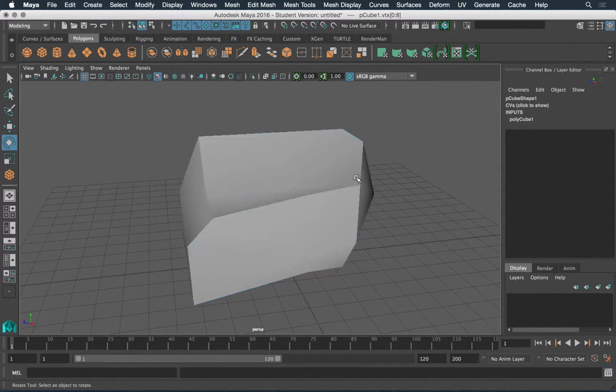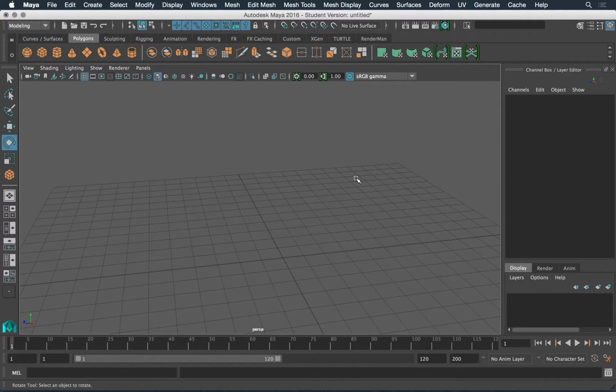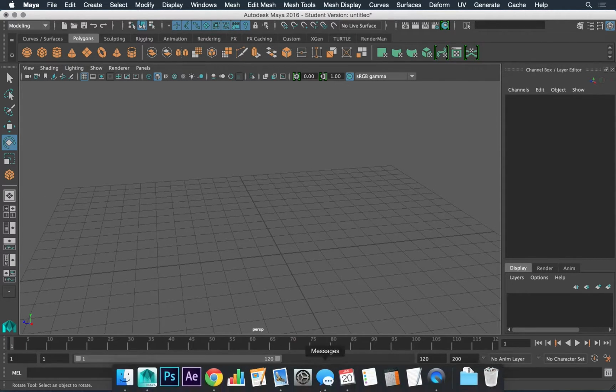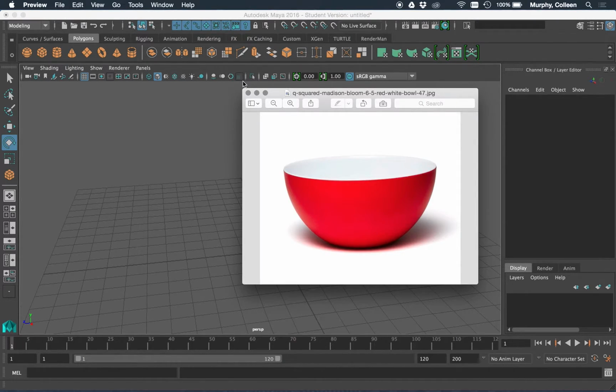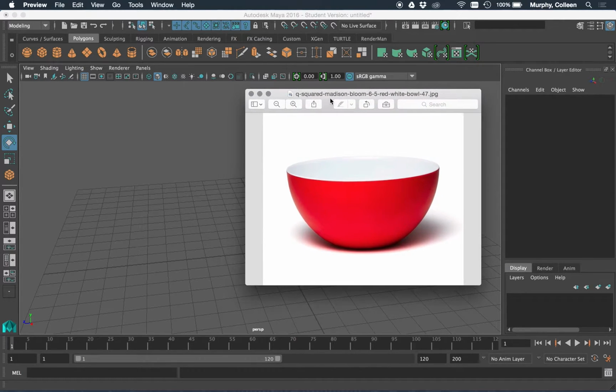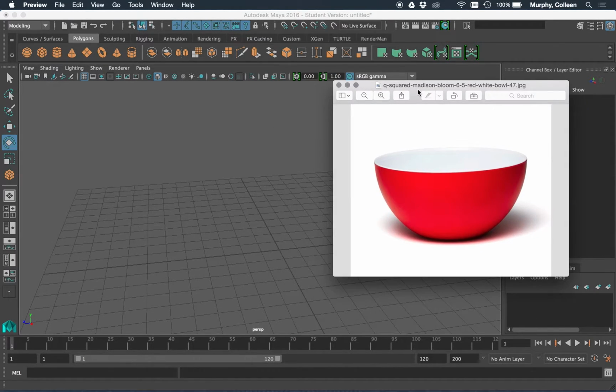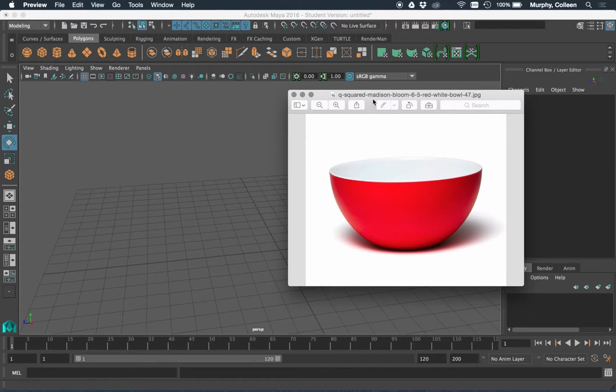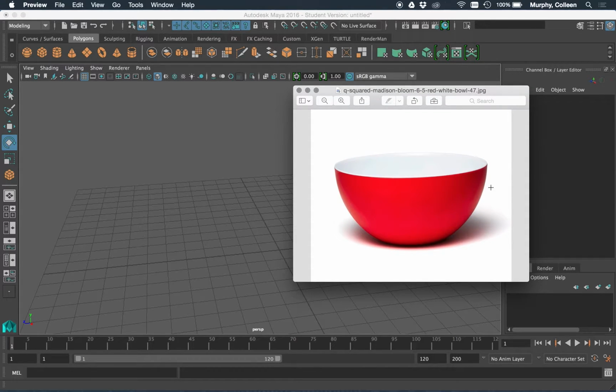Very good. So I'm going to go to Object Mode, select this, hit Delete, and next I want to try to actually model something in particular instead of just modeling a random shape. So I'm going to try and make a bowl to get started with, because it's pretty straightforward and simple. I just pulled up a reference picture. Not that you should need a reference picture to make a bowl, but just extremely simple.